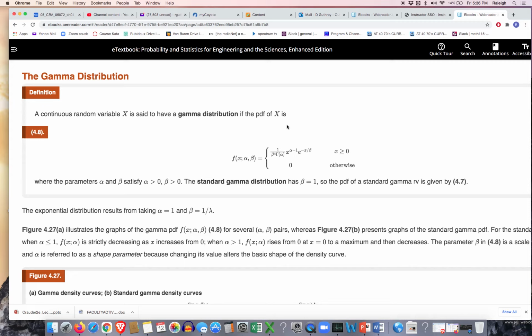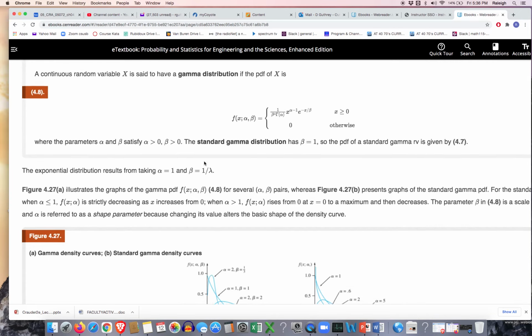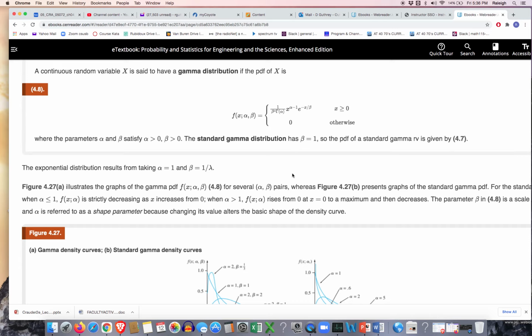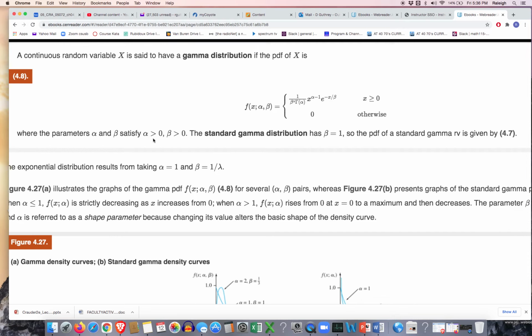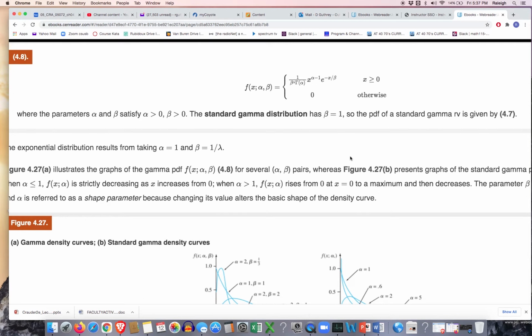Now we talk about the gamma distribution. Very similar, but not quite the same because it's more complicated. So, do I really want to use this one? Maybe not. Maybe exponential is good enough. But let's at least go through it and see how it goes. We've got alpha and beta both positive. Standard gamma function would have beta equals 1. Beta is another variable that could be put in to give it more breadth, I suppose.